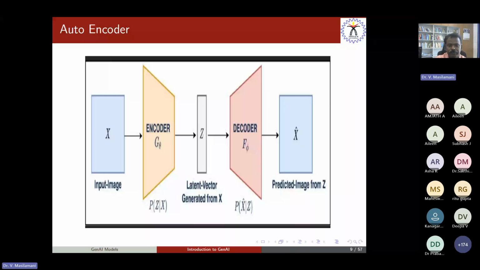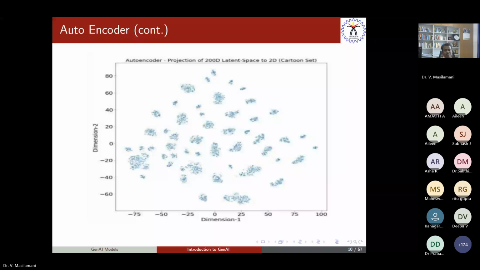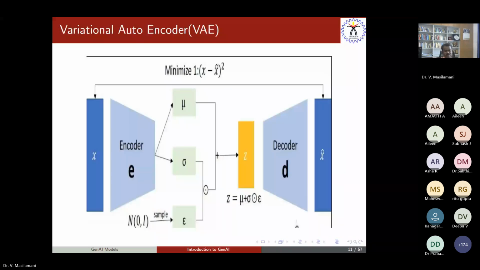Right, let me move on. Next architecture is variational autoencoder. A slight modification done to autoencoder. I know there are many researchers in this group. You should know what novelty is in deep learning architectures. Without knowing that, you cannot make one. And if you don't make any novelty in the architecture, your paper may not get accepted in good journals and conferences.